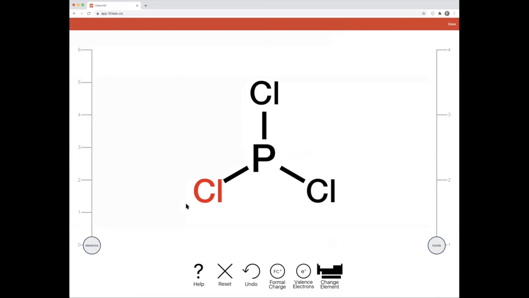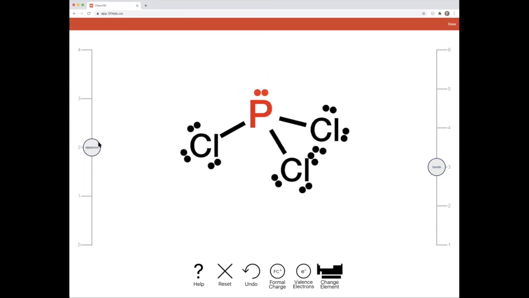And so now, if you're following the steps, the next thing I want to do is put the lone pairs of electrons on this chlorine. So I want to give it an octet, so I need 6 electrons for it to have an octet: 2, 4, 6, 8. So now I do that to all of my chlorines, give each of those 6, give each of those 6, okay? And so now, again, if you're following the step-by-steps, you've got 2 electrons left over, and it says to put those on the central atom. So I click the central atom, and I do that, okay?